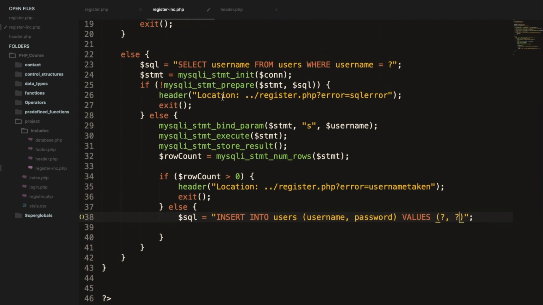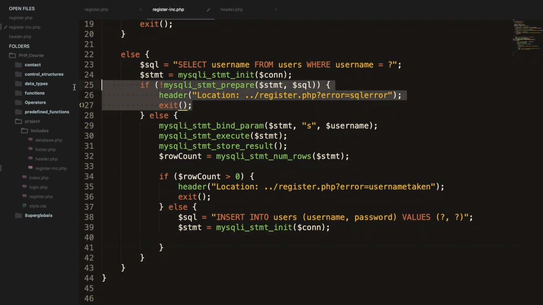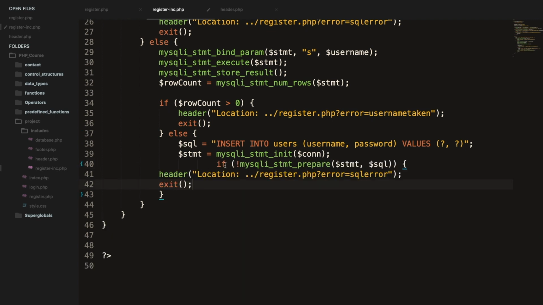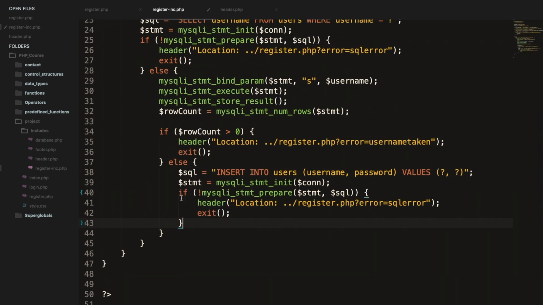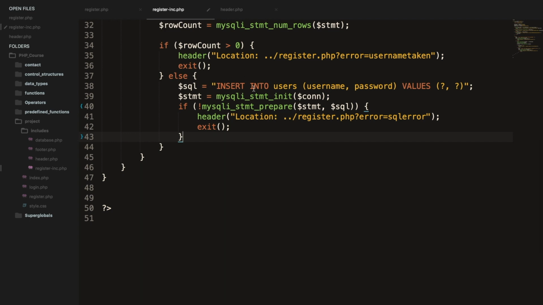Let's go 1 line below. We can actually copy our statement as well, paste it right inside of the else statement, because we want to run a new statement. And we actually want to run the if statement as well. So let's paste it inside of it again. Don't forget to add your closing bracket right here, because I didn't copy it. What we're doing right here is checking if the SQL statement matches. So we're doing that in the if statement. Else, so we need to create an else statement. We want to continue on.